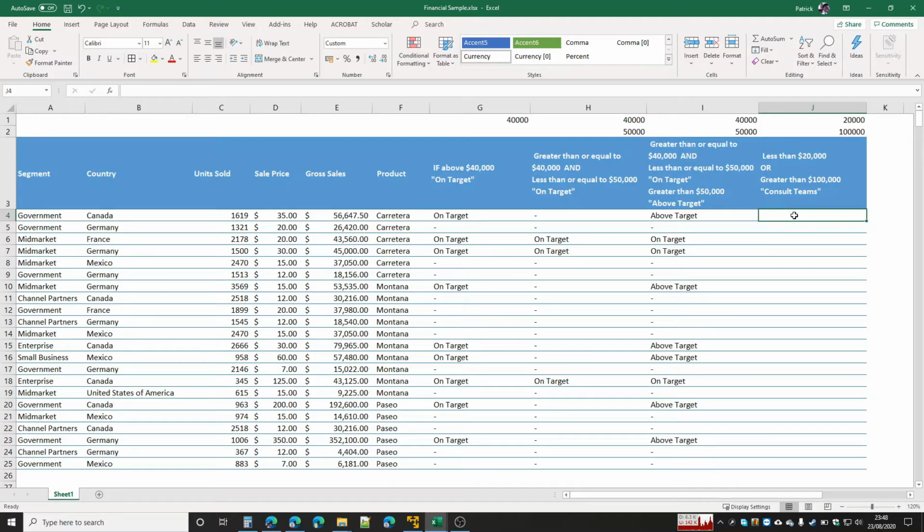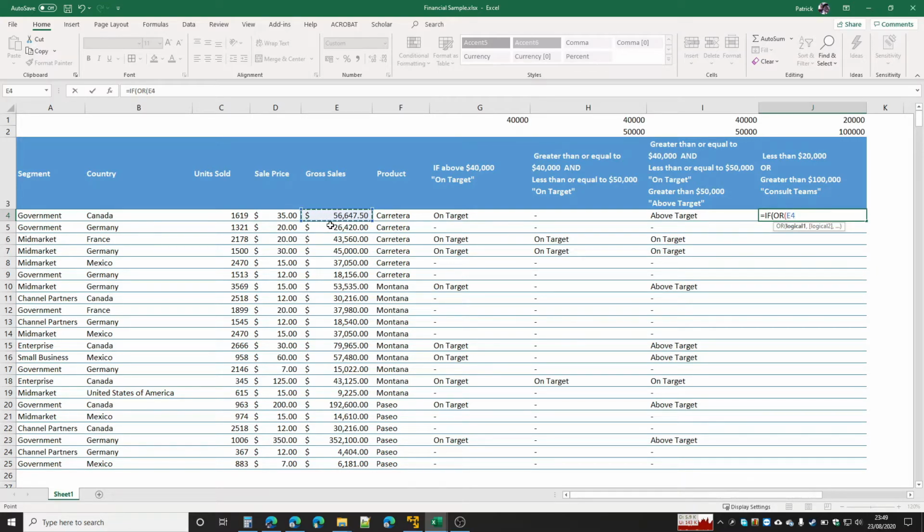So what you'll do is you'll do equals, and again, gross sales, equals if, and the tab key, and you want to do or here. So similar to and, we'll just put or and do a tab, and then we'll do our first logical condition.